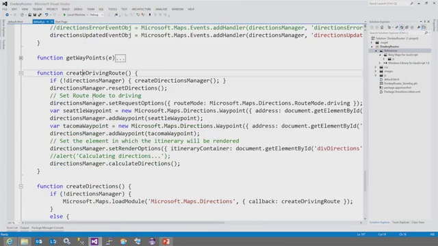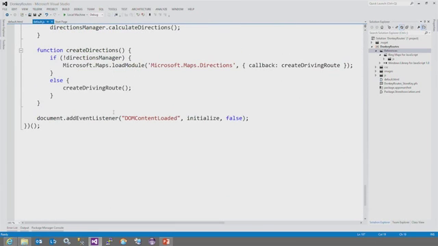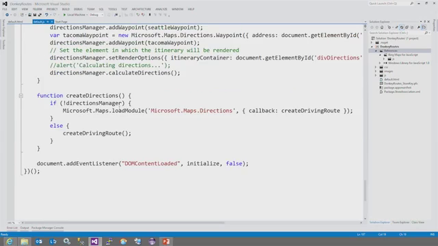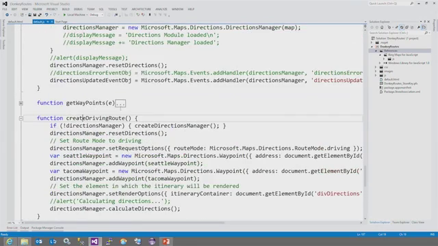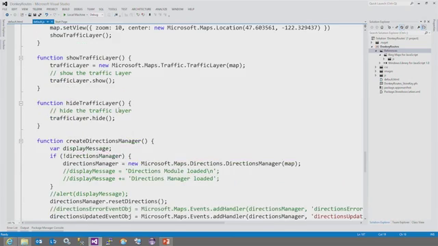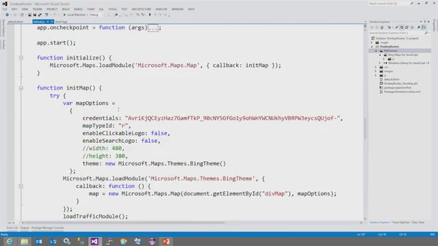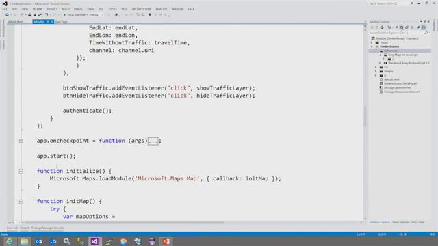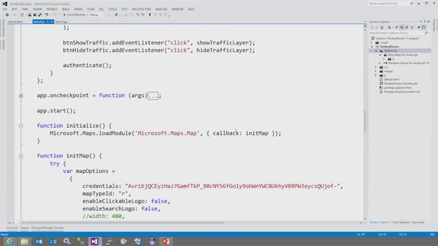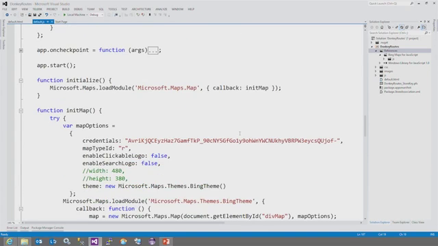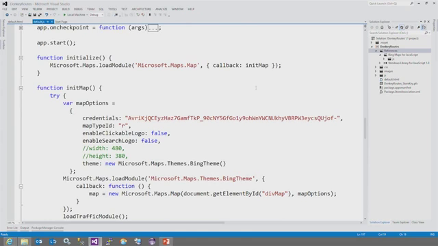I wait until the complete document object model is loaded, and then I fire a function initialize. This function initialize is a little bit further up here, and it uses the namespace Microsoft.Maps and fires a method loadModule. In that case, I'm loading the module for the base map, and I have a callback function initMap.